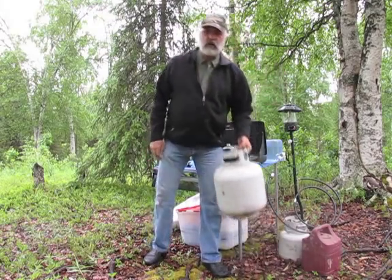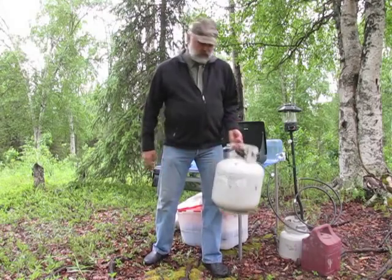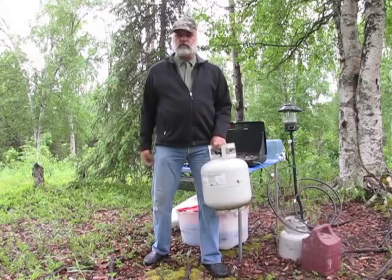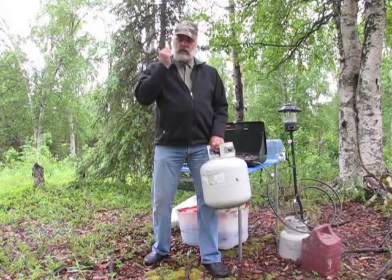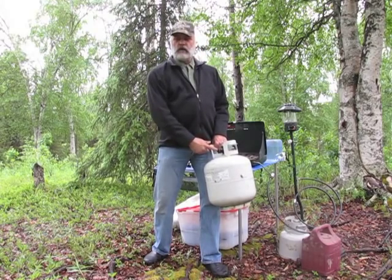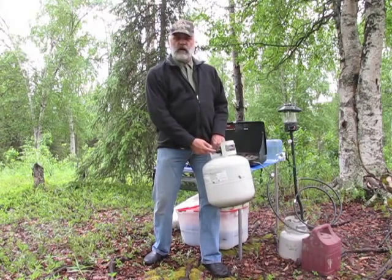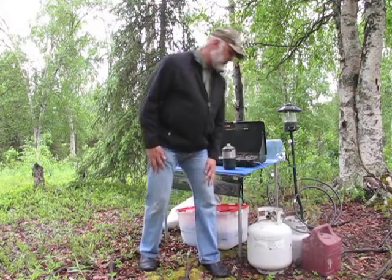The second option for larger groups is a 20-pound bottle. This is the kind that you would use for a gas grill and so on. And I have used these on remote flyout trips before. They work really well. If you're going to ship one of these out, make sure you get a plug for the screw fitting right here, because a lot of cargo carriers will not accept the bottle if it does not have a plug in the valve opening. So get one of those brass plugs before you ship it out.